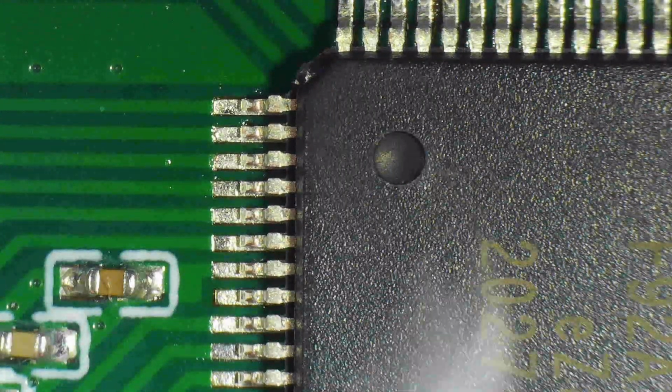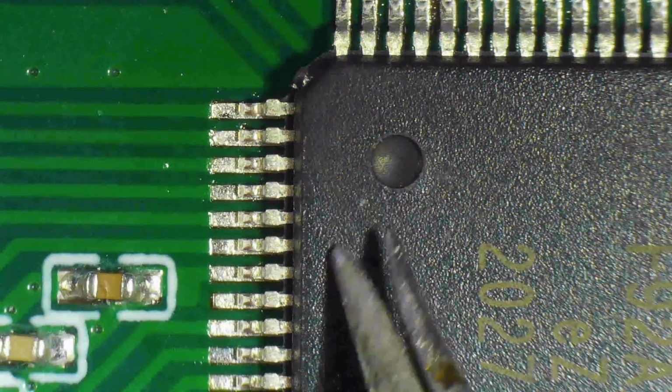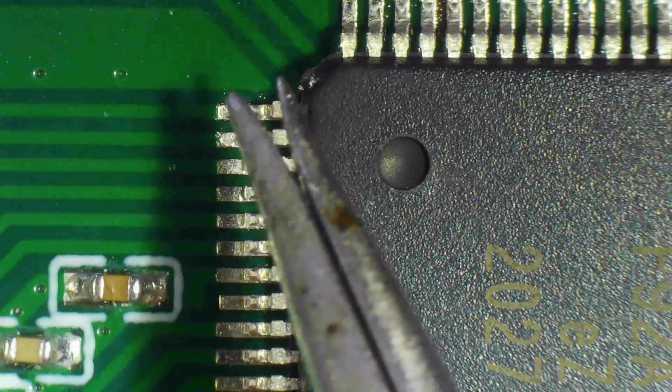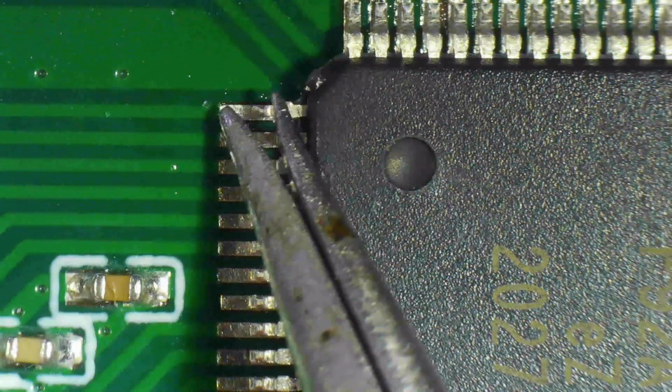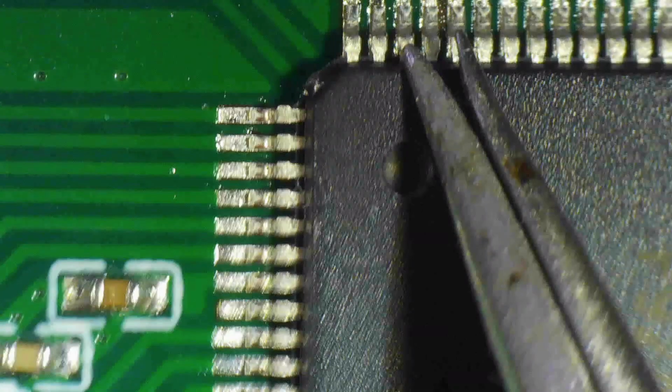And you see the chip doesn't move too easily because of the stickiness of the flux, which has these two roles: to allow alignment, and also to make sure that when you apply solder, the solder joint forms under the chip's pins as well. So you just sort of caress the chip into position.